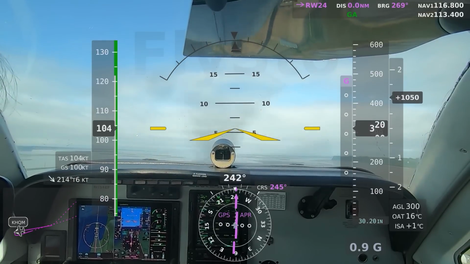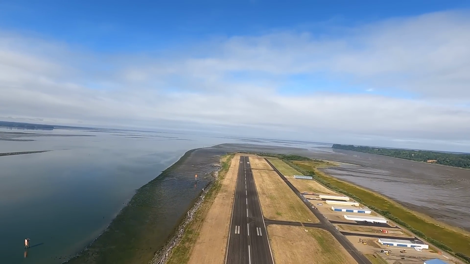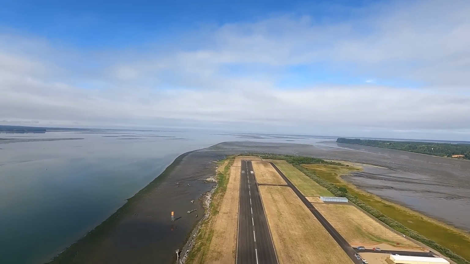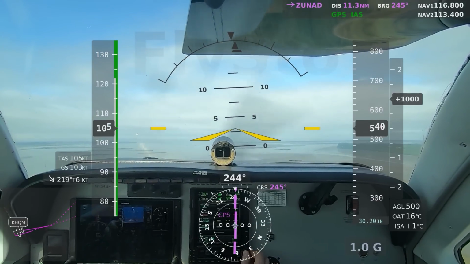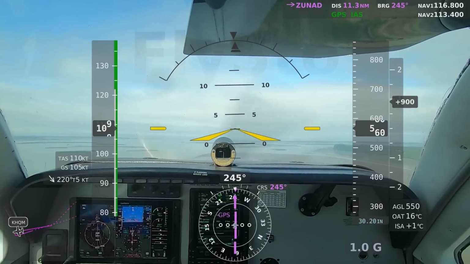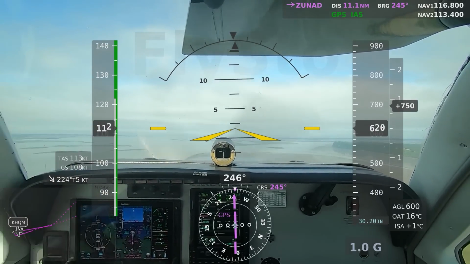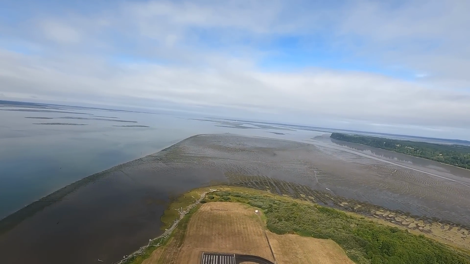Positive rate, gear's coming up. Autopilot is engaged. I'll climb into 2,600.